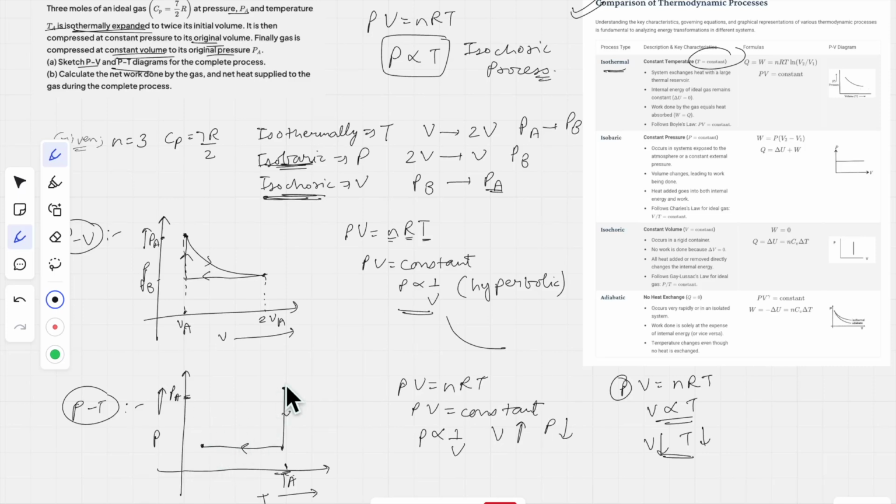And now how would my curve look like? Since P is directly proportional to T, this again would be an equation of a straight line. Just go by geometry. P is directly proportional to T, like Y is directly proportional to X. So Y is equal to mx plus C. So it would be an equation of a straight line. So just draw a straight line joining these 2 points. Cool. So simply you have drawn both the diagrams. So just go by the geometry.